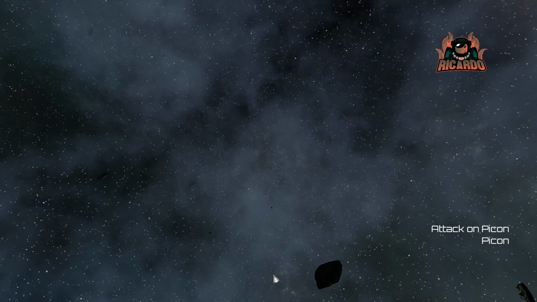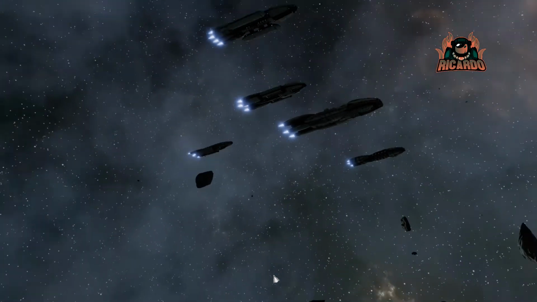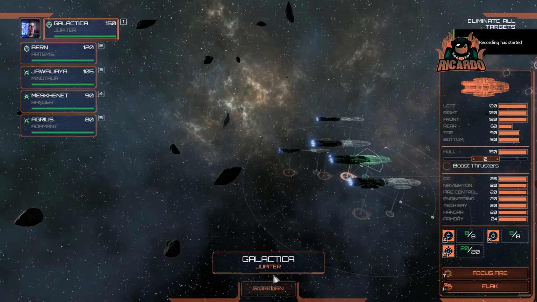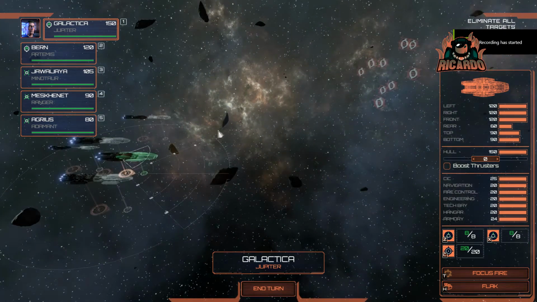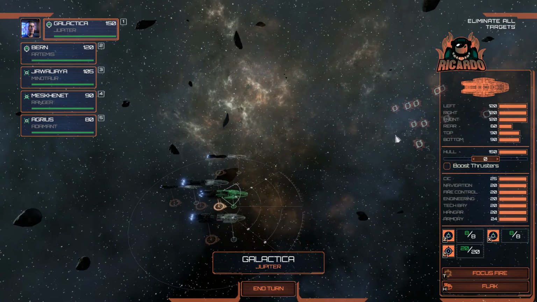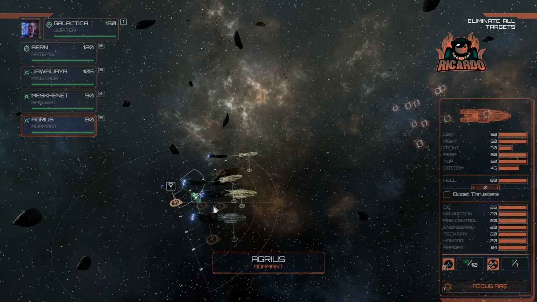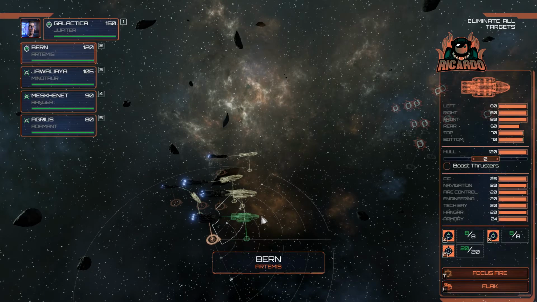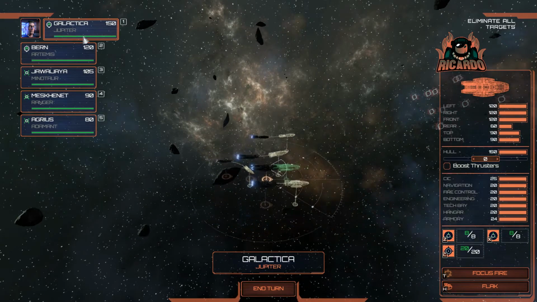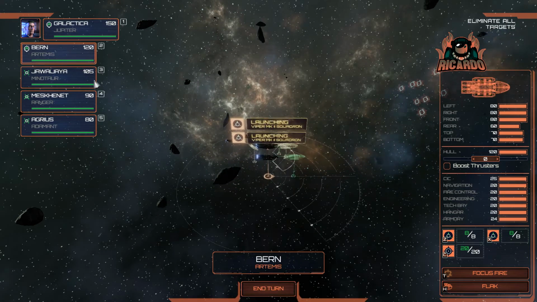3, 2, 1. So here we go. Attack on Pycon. Okay, so what have we got? We've got a host of targets there, and I don't think things are going to go too well. Not too well at all. I need a bigger battle group than just the ships that I've got. So, not to worry, we're going to start launching everything. We're going to launch all our squadrons.